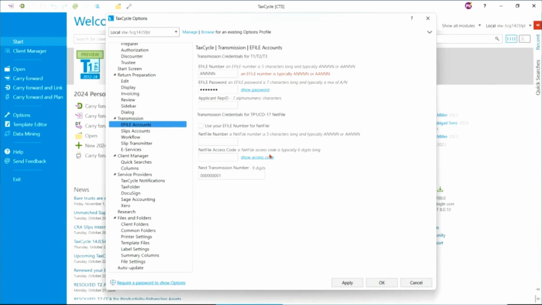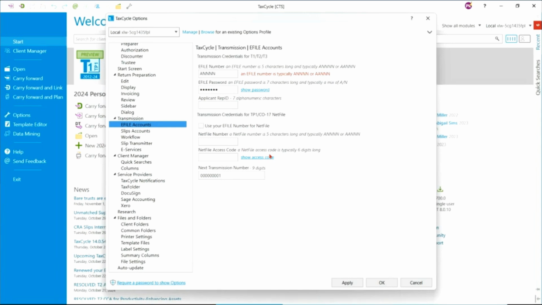Now, depending on your practice, these may be organization-wide. For example, you may have one e-file number and password for your entire organization, or you may have these per preparer, so individual preparers or people responsible for actually filing the return have their own credentials.